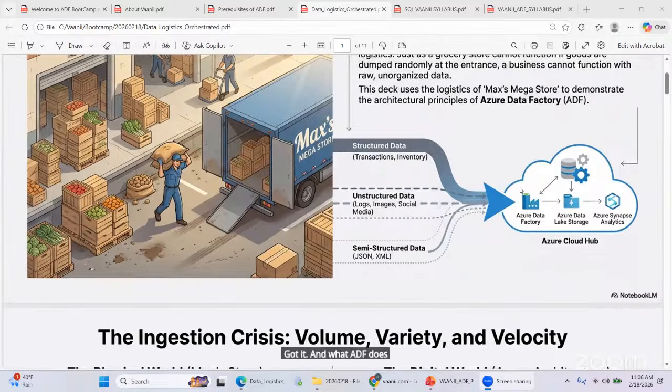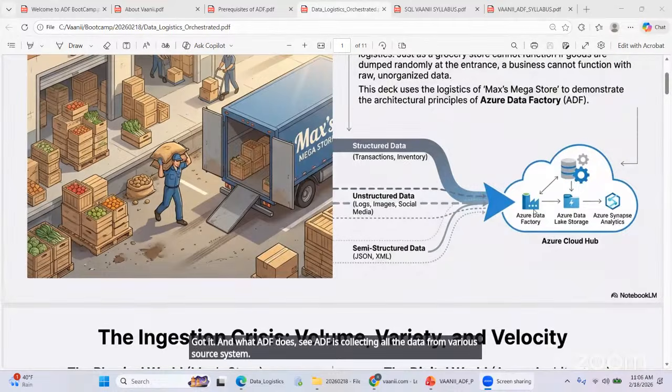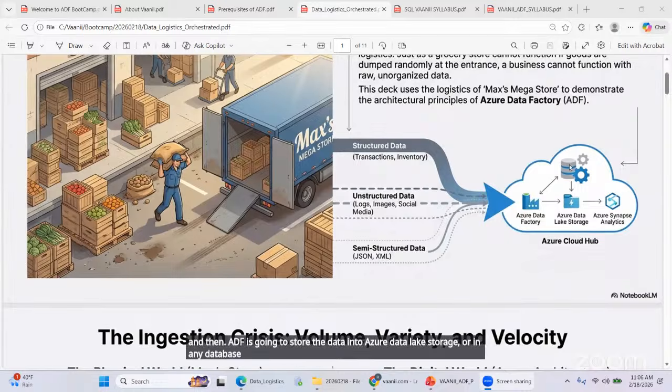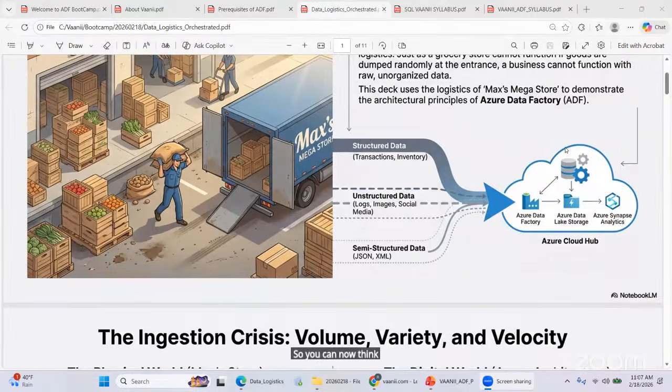See, ADF is collecting all the data from various source systems. And then ADF is going to store the data into Azure Data Lake storage or in any database. Then what is the use of that? So you can now think of this as our shop, these two places. And then from there, people can analyze the data. Got it?